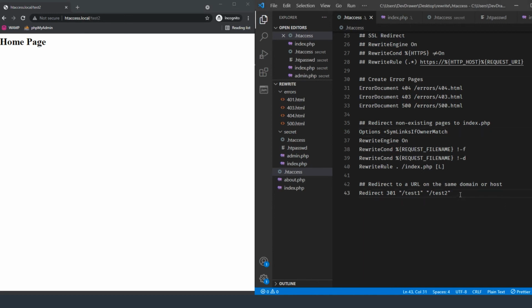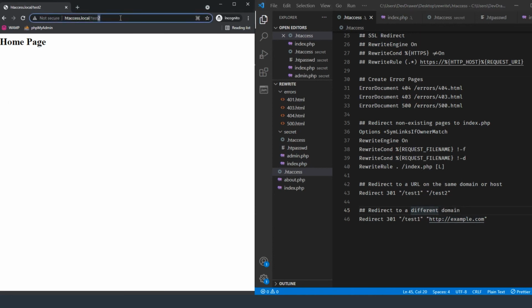Alright, and the last thing is how to redirect from a specific page to an entirely different domain. So let's do redirect to a different domain. And this is essentially the exact same as it is up here, except instead of doing a slash to the URL or the page you're wanting to go to, you would type in http or https, whichever one you have, and then I'm just going to use example.com. So if we type in test1 now, it's actually going to redirect us to example.com.